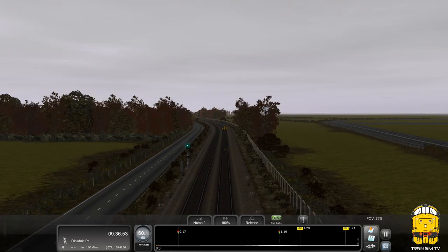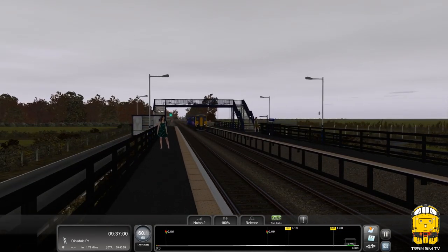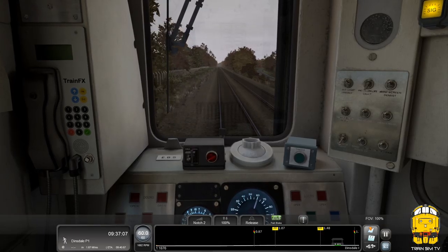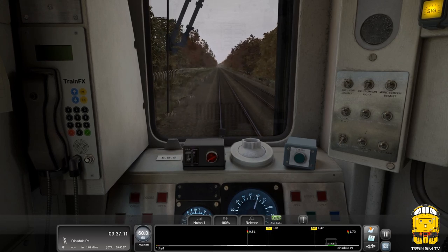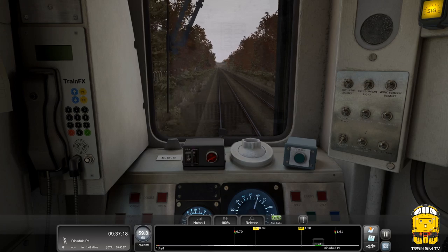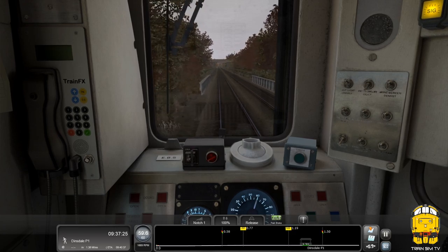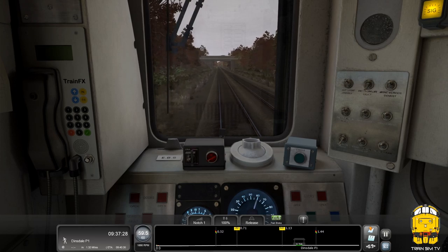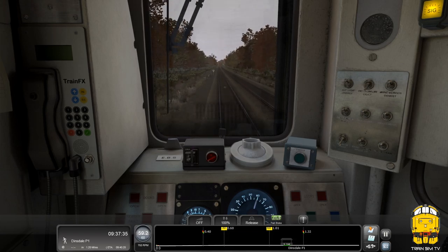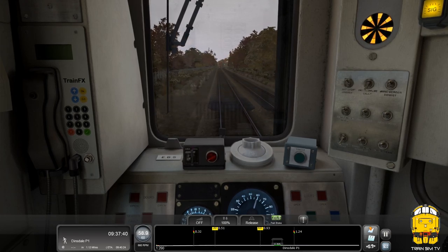So this is the Teesside Airport Station. Famously one of Britain's least used stations. It was actually the least used station in Britain in 2013-14. It had just 8 recorded passengers, which is just ridiculous.